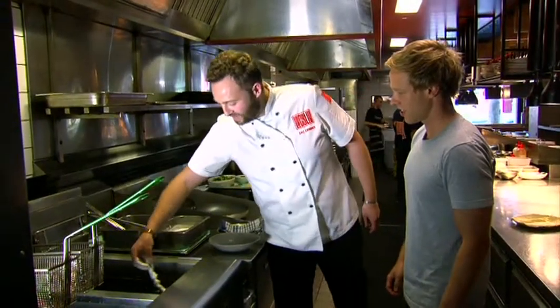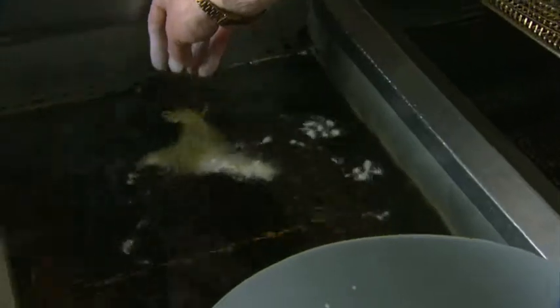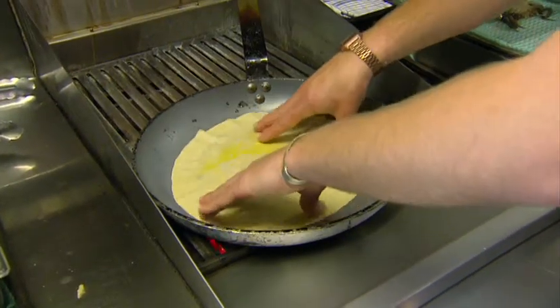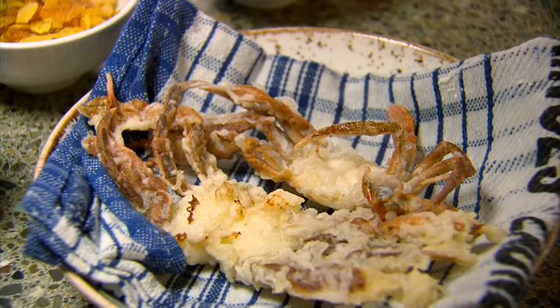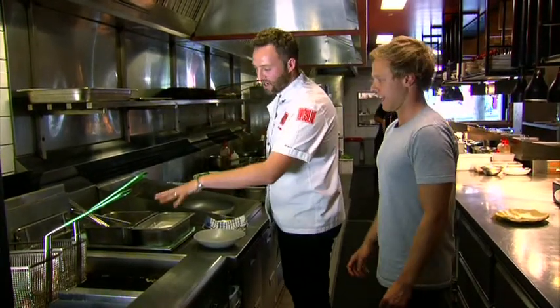It's a taking of dishes from all the way across Asia and mixing them all together in one dish. The perfect example is their zhanbing pancake roll with a soft shell crab, which is full of different Asian styles — a little bit of Japanese, a little bit of Chinese, a little bit of Thai slash Vietnamese style. And the fusion begins.